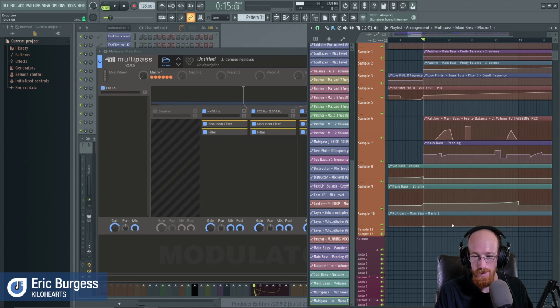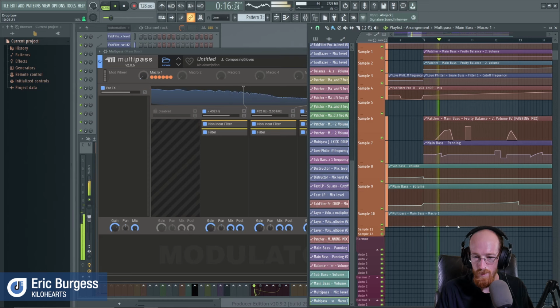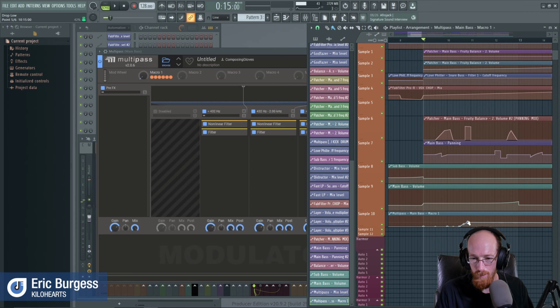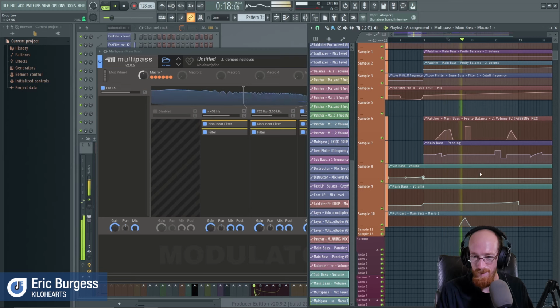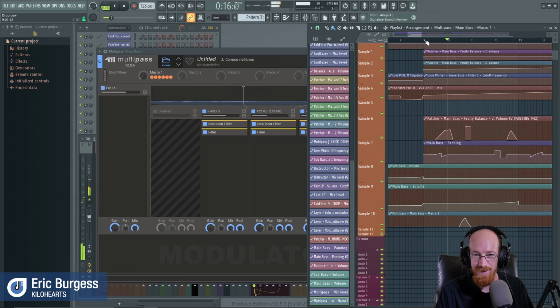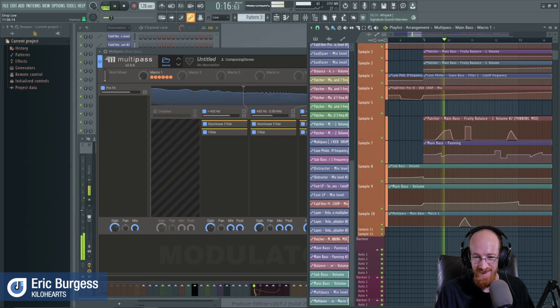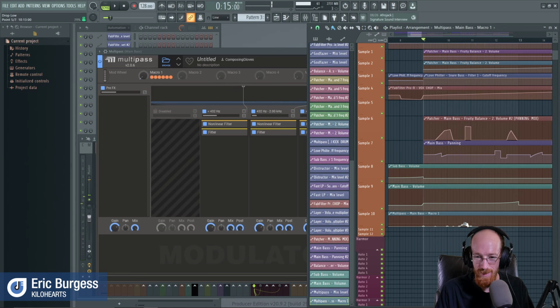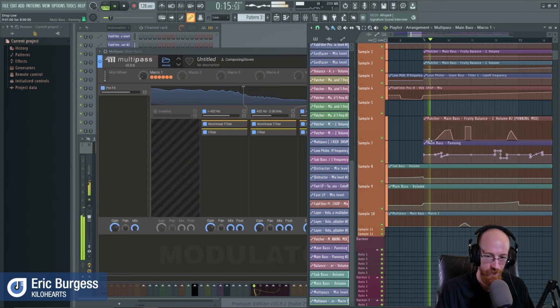So right here at the beginning, we could follow some of the musicality that's happening. Right there. This might be a little much just at the beginning of the track, but later in the track, this could definitely provide some variation. This might be a little much. Let's hear it. That's so crazy. Let's bring it down, maybe not so much.